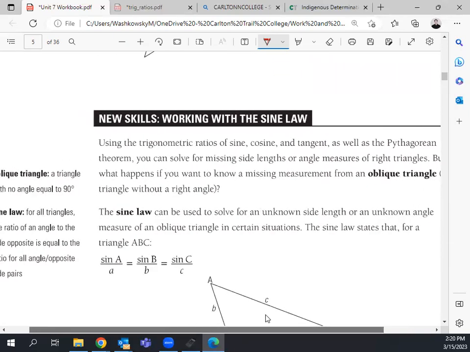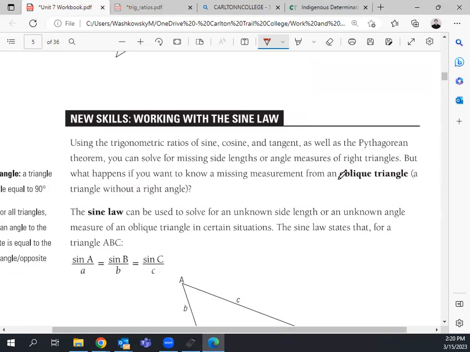So we're introducing a little bit of a new thing here. When I say a non-right triangle, it's technically called an oblique triangle. You don't need to remember this word. That's okay. If you just say it doesn't have a right angle, we get what you're saying. Now we're taking away the right angle, so we're starting with a blank canvas. None of that stuff applies to this, okay?